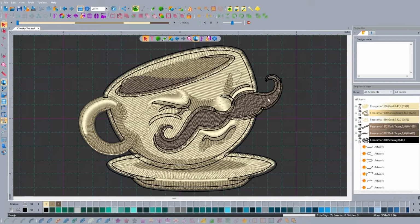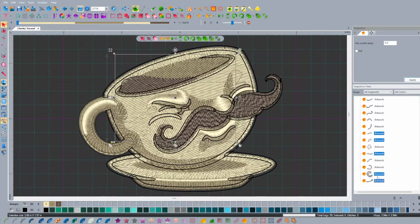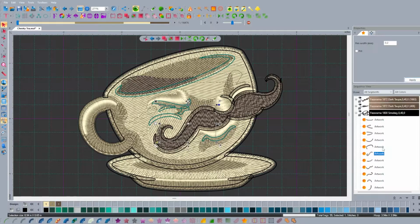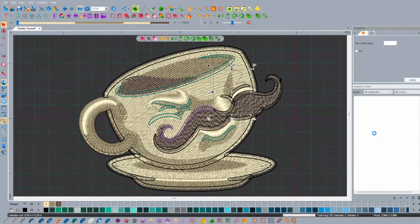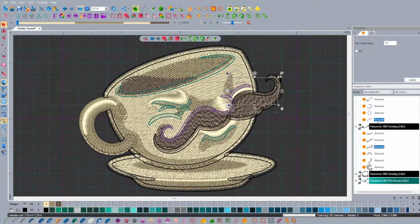At this point, all of the colors are temporary because the computer doesn't really capture what thread looks like in the light. So I just start with the colors I assume I'll try, and then I get into the embroidery tests and actually finalize colors and do a lot of tweaking and adjustments after the thread tests are happening.